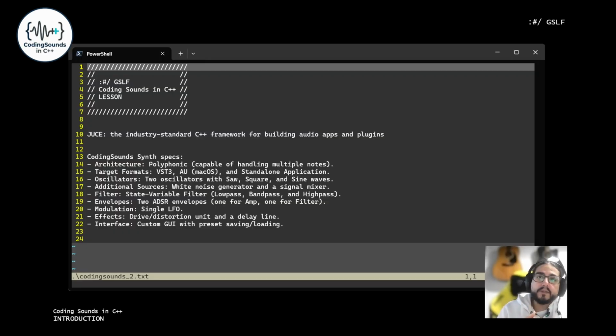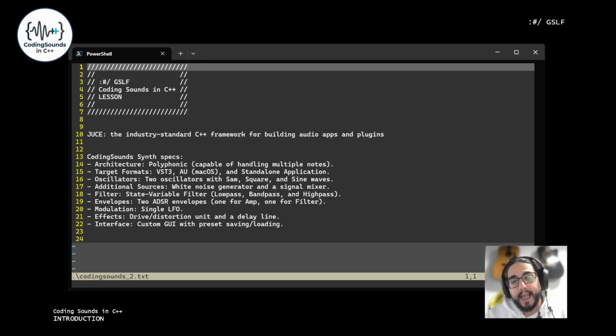On top of these components we also add a distortion and a delay, so a couple of effects, and a custom graphic user interface to manipulate all these parameters in an easy way.